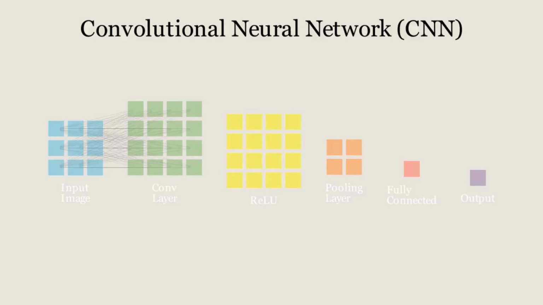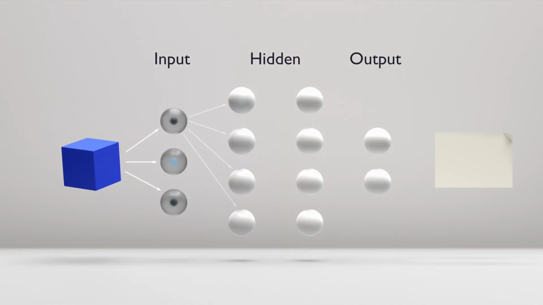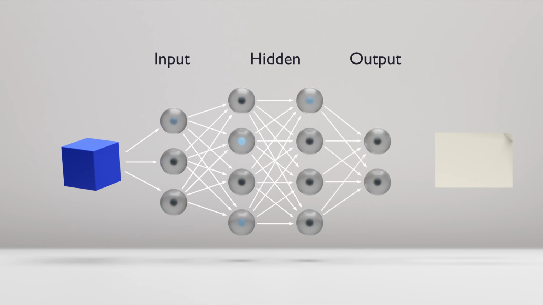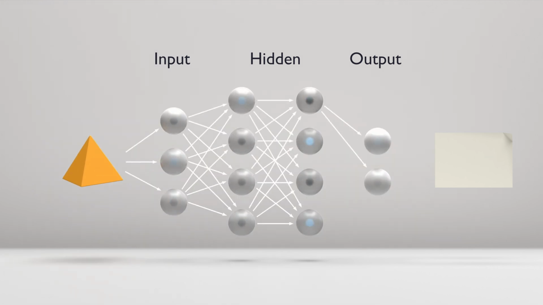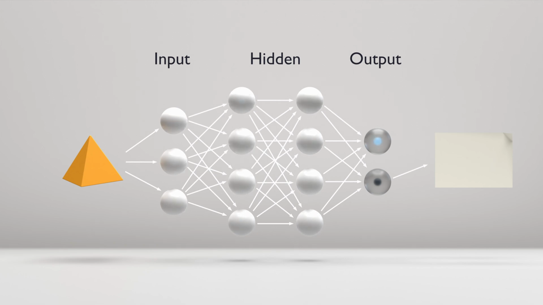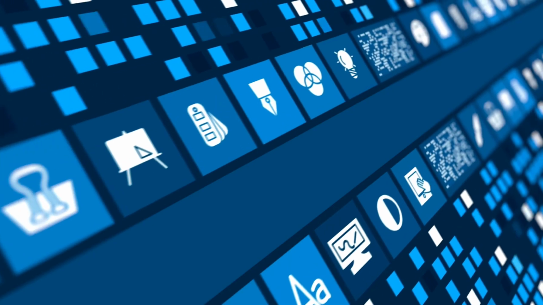Next, pooling layers are applied to reduce the size of these activation maps, which makes the network more efficient while retaining important information. After this, the network flattens these maps into a single vector. Finally, this vector is fed into fully connected layers that analyze the information and make predictions, like identifying objects in the image. All right, enough theory.